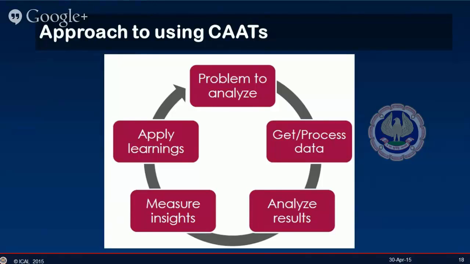For example, if I'm doing a tax audit of a particular client, tax audit requires that I have to comply with the requirements of the tax. There is a specific set of questions or information which you need to analyze. So I get the data pertaining to the organization, process the data, perform the test. Based on that, I come to a conclusion whether all the queries which are required for the purpose of tax audit, I've got the information, I analyzed the information. Based on that, I identified what are the findings or areas of non-compliance, and then based on that, I decide how the report is to be prepared.